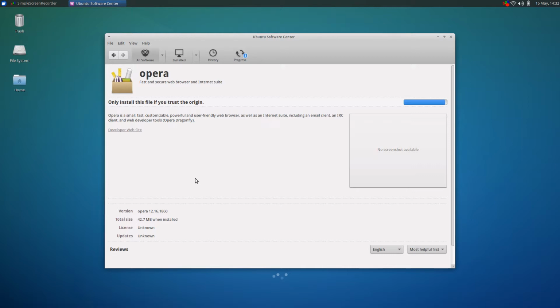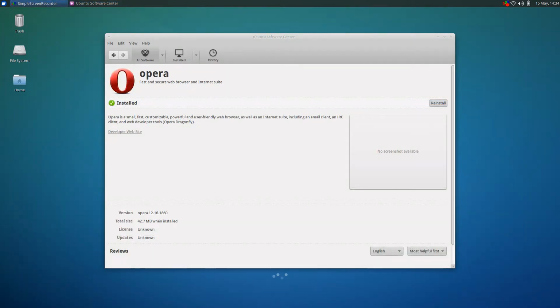Just click it and it'll go to the Software Center. Boom, install that way. Alright, so Opera's installed. So now you've seen how to install with the Software Center, how to install with a Debian file, which sort of uses the Software Center anyway, and also the Synaptic Package Manager.